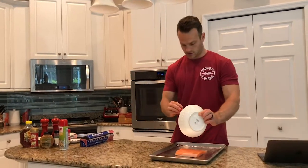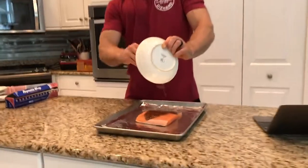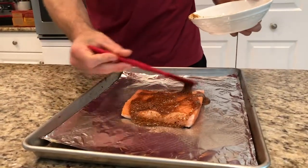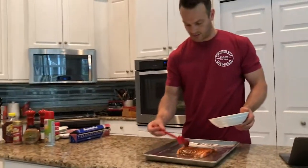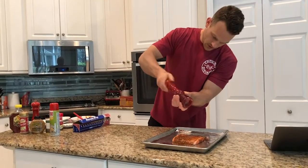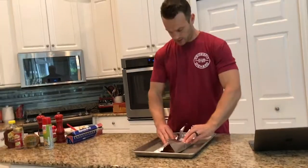Now, go ahead and just dump this on top. Look at that. That looks wonderful. Kind of glazing over there. Make sure the whole piece of fish gets taken care of. And then last step before we put it in the oven is going to be salt and pepper to taste. So put a little salt on there, a little pepper, ground.